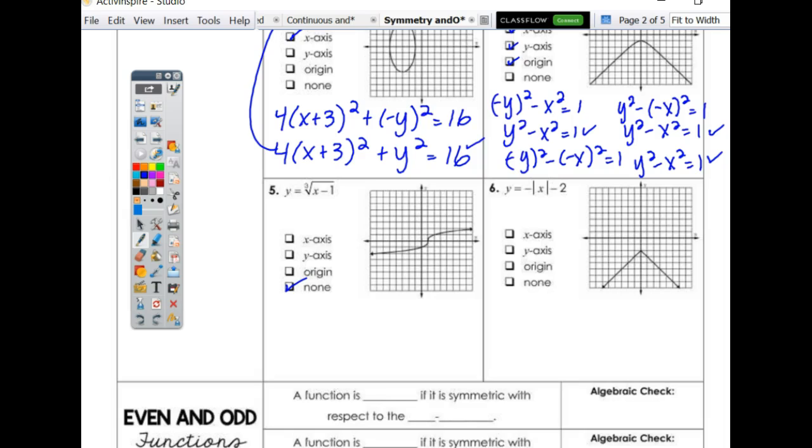So all three of them checked. So the next one. Can I fold it in half up and down? So that's not the x, right? If I rotate it 180 degrees, this is up here now, right? So it's not the same graph. Can I fold it in half this way? So that's the y-axis. So which one do I have to change for the y? So what does an absolute value do to a negative number? So do these match?